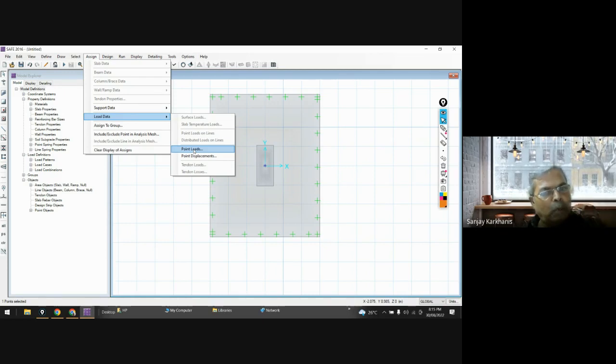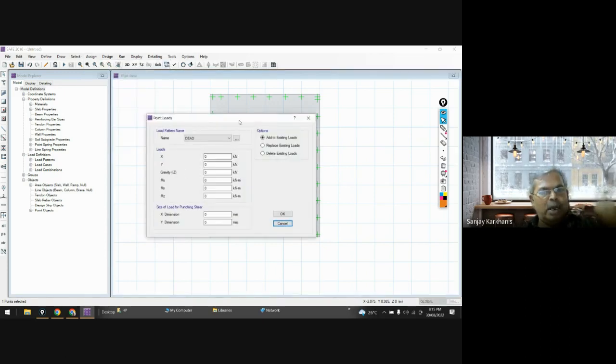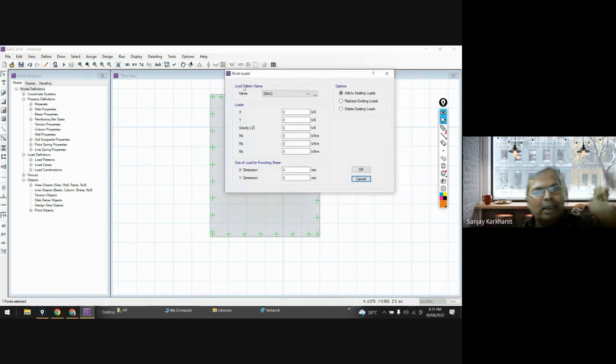Under point load you will see the primary load cases. Right now we have defined only two primary load cases. So under this, in gravity minus z direction, you have to provide the value of your dead load that you got. That is 600 kilonewton.